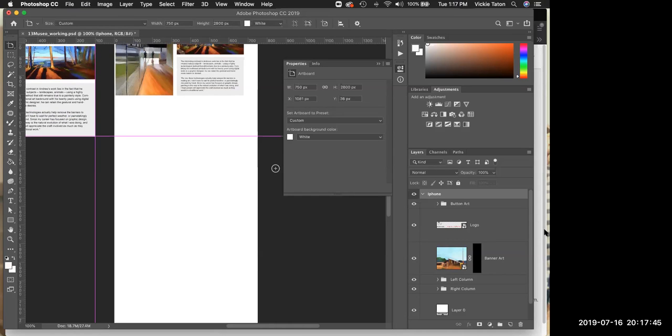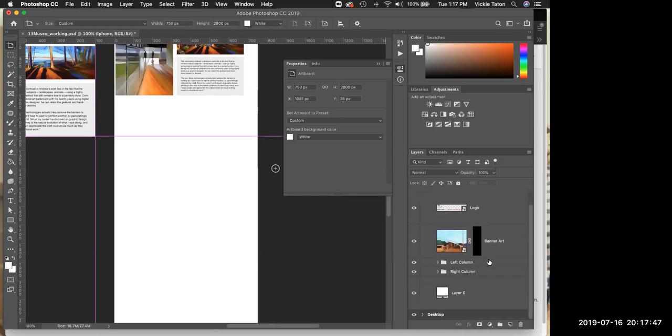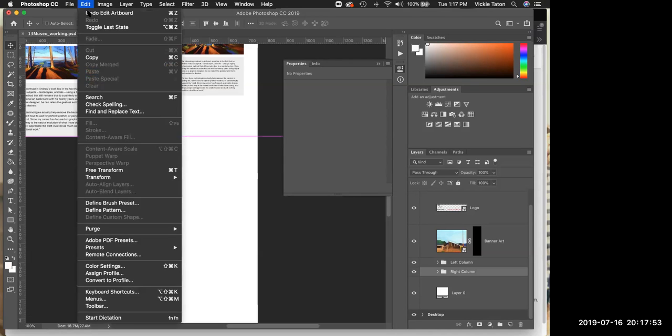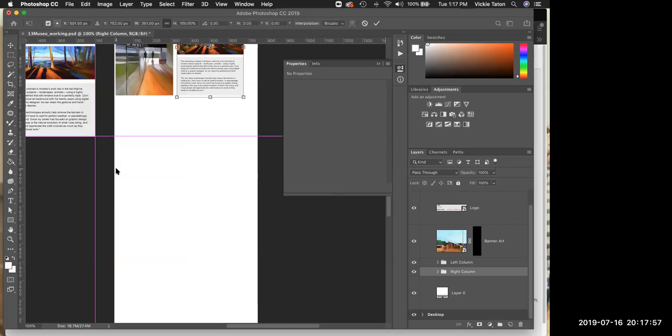And over in the layers panel, I'll select the right column group and transform it. Free transform. Up in the option bar, I want to make sure that the toggle reference point checkbox is still selected. And then I want to select the top right square of that reference point location option.